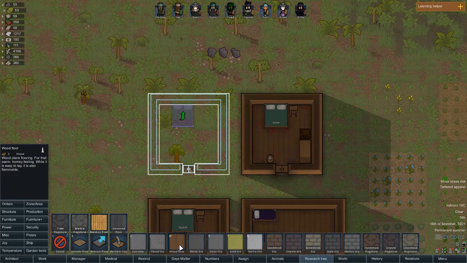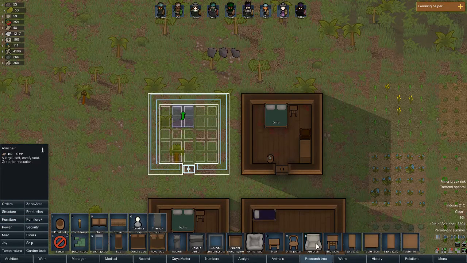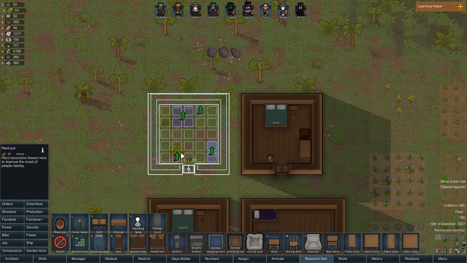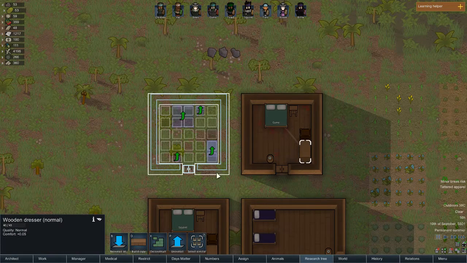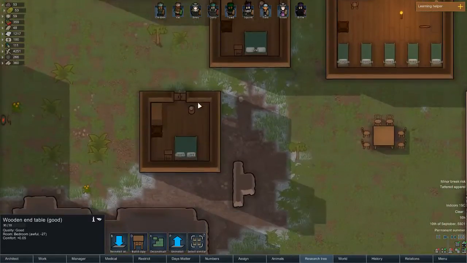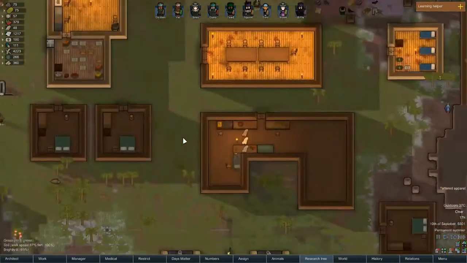Floor, we'll just do wooden floors. Yep. And right, what else do we need here? We need an end table. We need a dresser. And a plant pot. And finally, a passive cooler. Are these all... Okay, I don't think they have a limit, but I'll just say at least normal. I wouldn't want them to be bad, but anything above normal should be fine, which it looks like may have been what I've done for the rest of them.